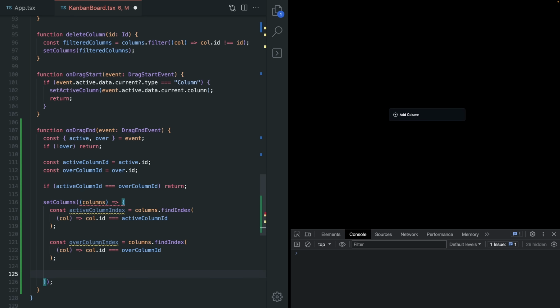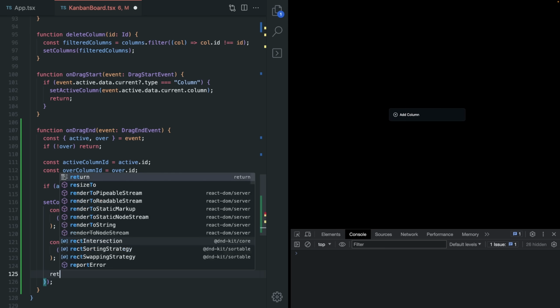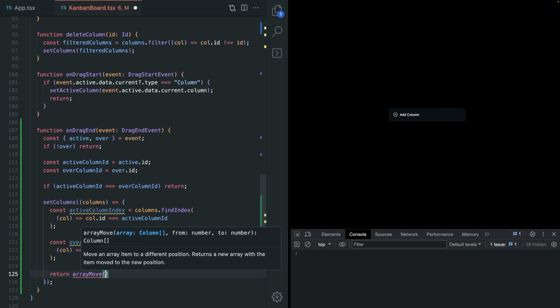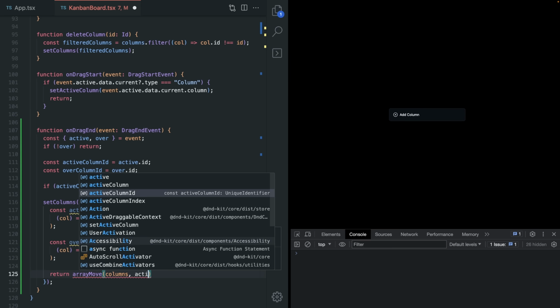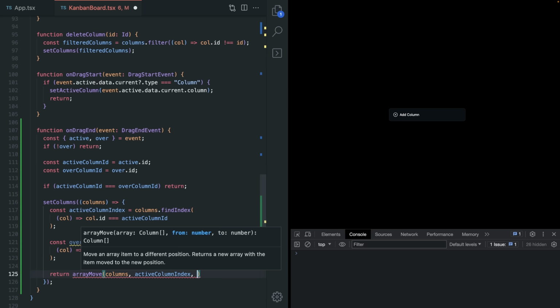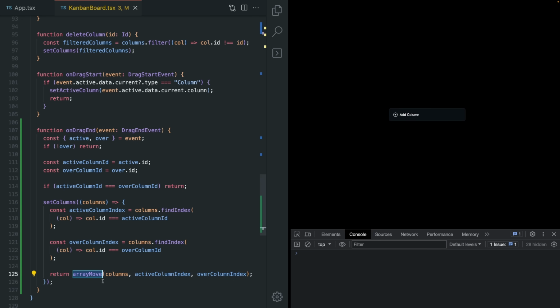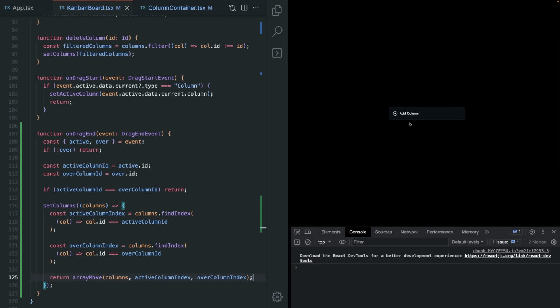Then I will use a helper function exported by Dnd-Kit, which is an arrayMove function. So I'm returning the new columns array, which is the arrayMove of columns, active column index, and over column index. So basically what this arrayMove is doing is just swapping the active column index with the over column index inside the columns array, and it is returning the new array. Now let's see if it's working.